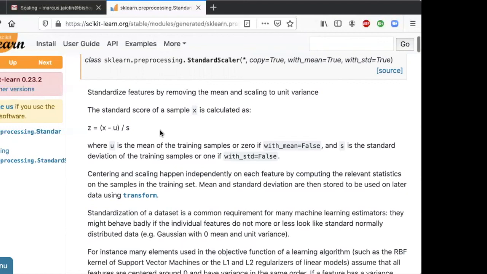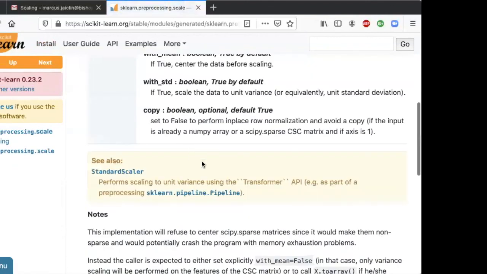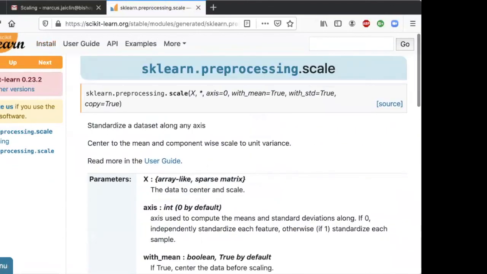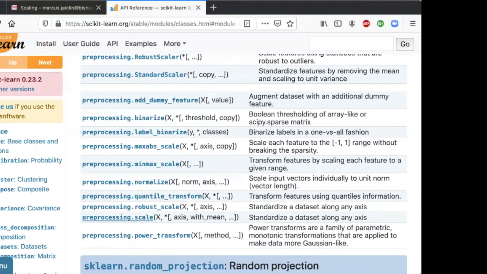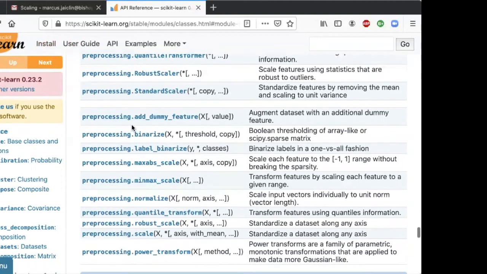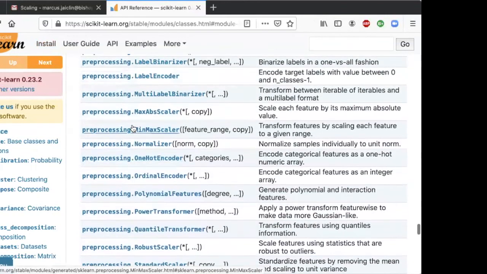If you want to keep that proportionality, you want to use some kind of linear scaler, such as the standard scaler. There are some other simple ones. You can write your own. You just have to subtract something and divide by something else, or multiply by something and add or subtract something, and that's a linear transformation. There are lots of others. You can see them here, and so you can use some of those.